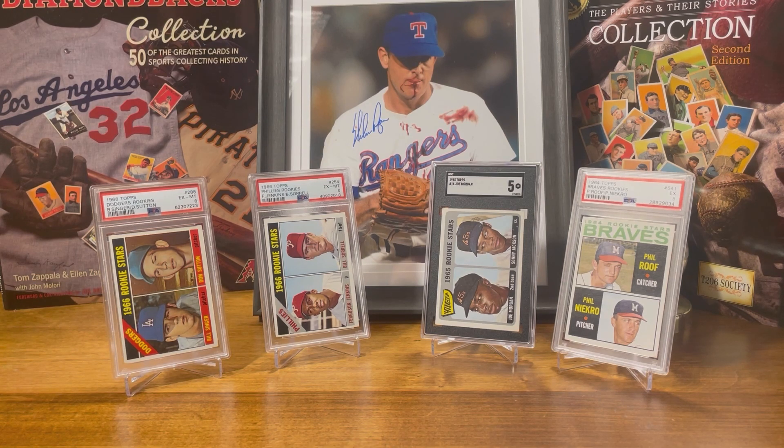As you can see, for $300 or less — in many cases less than $200 — you could pick up a good condition vintage card from the 60s of Hall of Fame players that are at the top of their game. When we look at collecting and building out our collection, it's definitely possible to get good cards at a reasonable price and not break the bank. Some other ways to potentially do this is to purchase cards that aren't people's rookie cards.